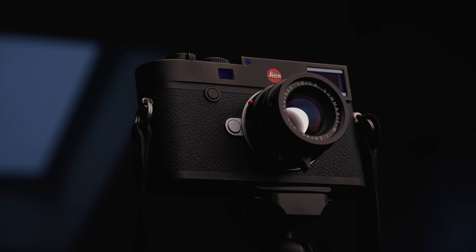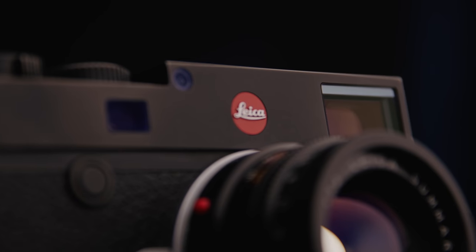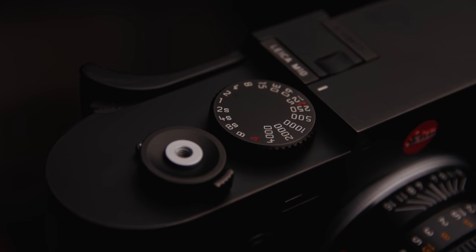I live in London and I shoot street photography around London with my buddy Josh Edgoose. In this episode, I want to talk about the Leica M10, which is a camera I've had for about 6 months. I want to give you my impressions on using this day in, day out, and my impressions on moving from camera systems like Fuji and Canon and Sony, and especially cameras like the Fujifilm X-Pro2 and X-Pro3, to something like the M10, and what the value is in doing that.